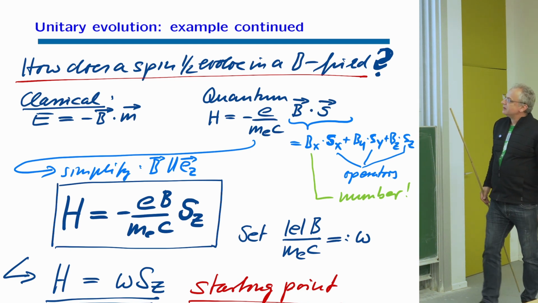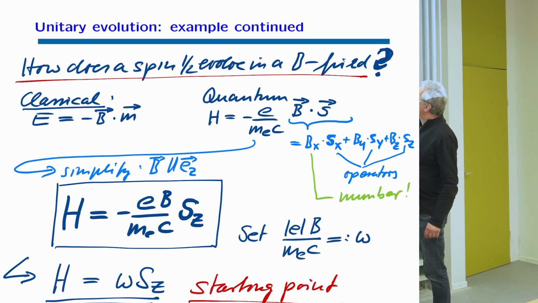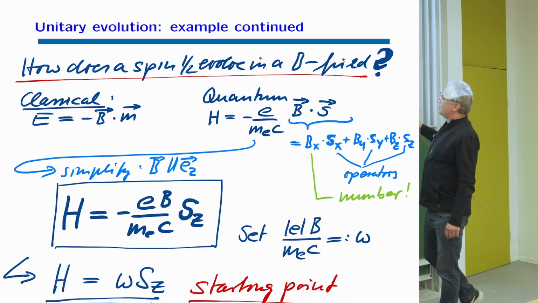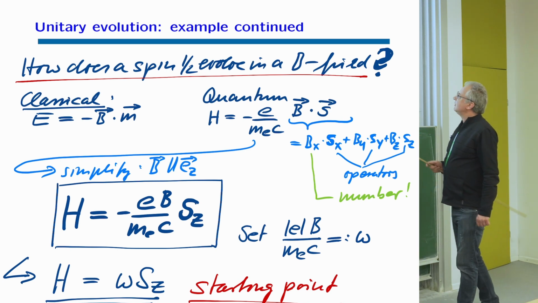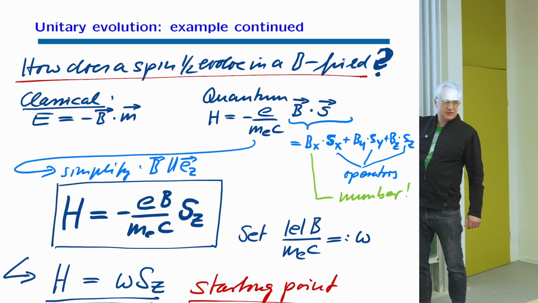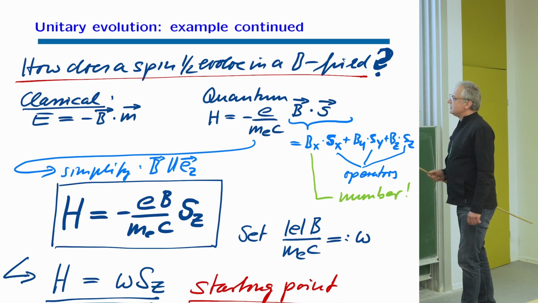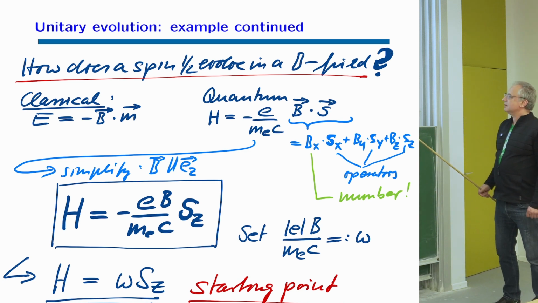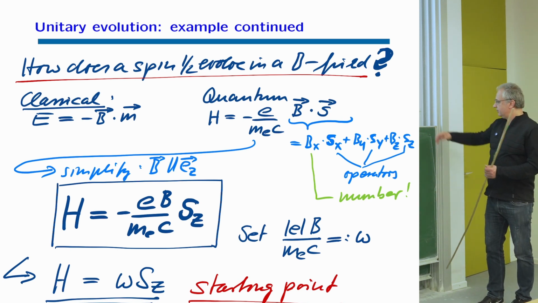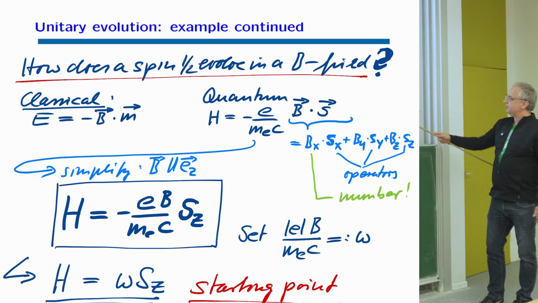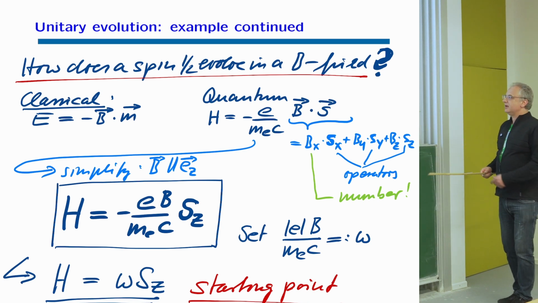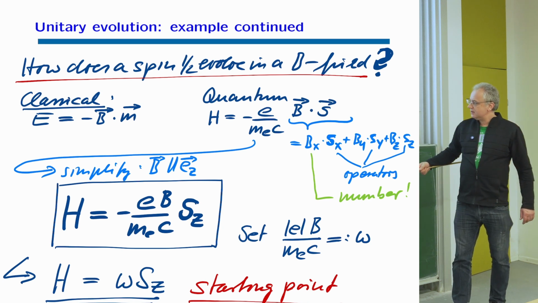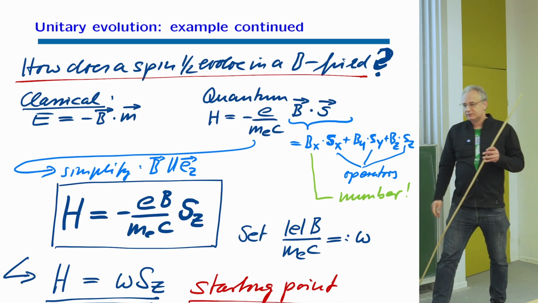Okay, we simplify this a little bit. So let's just assume that the magnetic field points in the z direction. So only that component here survives. And then the quantum mechanical Hamiltonian becomes this. So essentially it's the z component of spin decorated with a bunch of constants. Okay, and just to simplify the expression a little bit, we give this bunch of constants a name, such that our Hamiltonian becomes this, just a constant times the z component of spin.